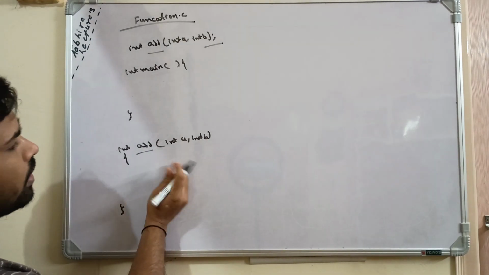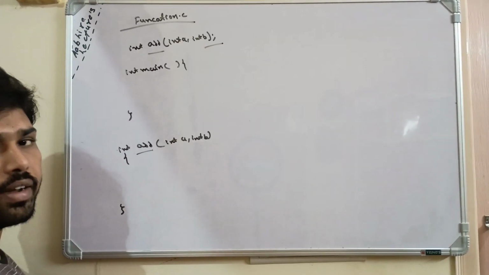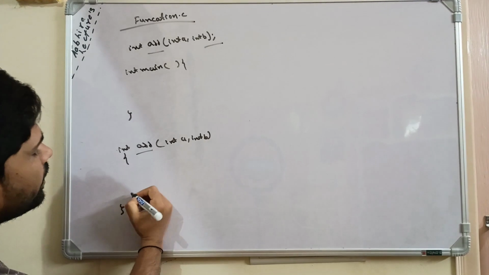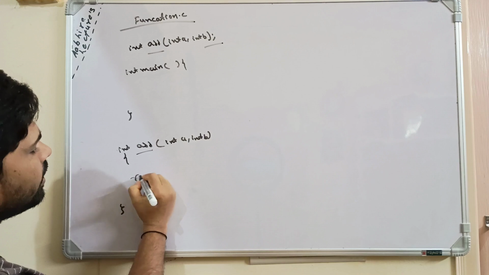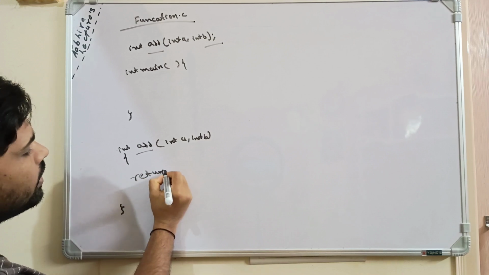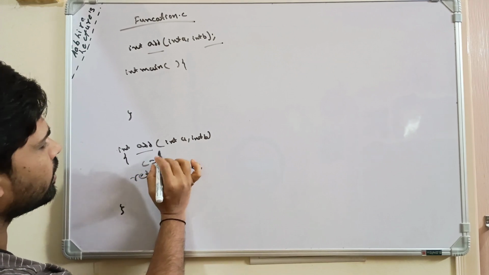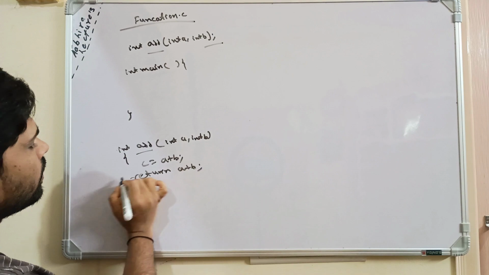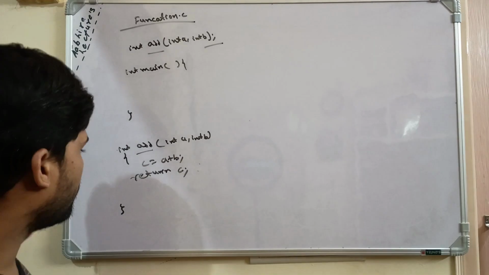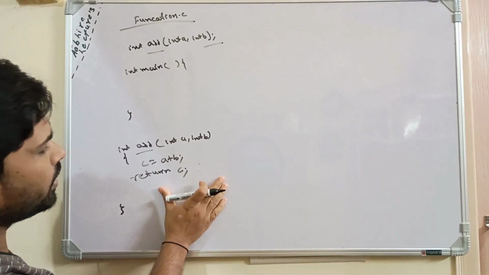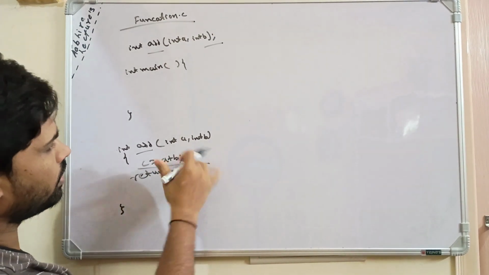So we know that a function may have parameters, with a return type or without a return type. Here we created it with a return type, with parameters int a and int b. We can directly return a plus b. Otherwise we can store a plus b in another variable c and return c. This is the function definition where we have written the logic: a plus b, the addition of the given parameters.